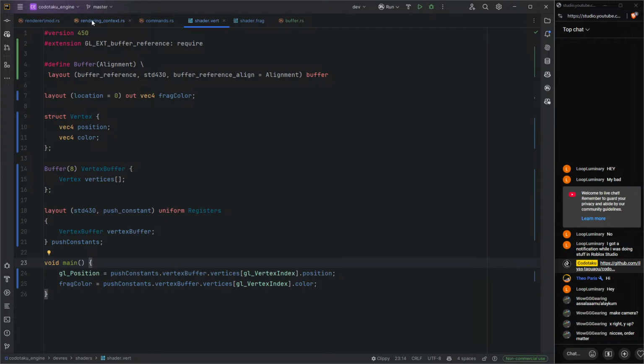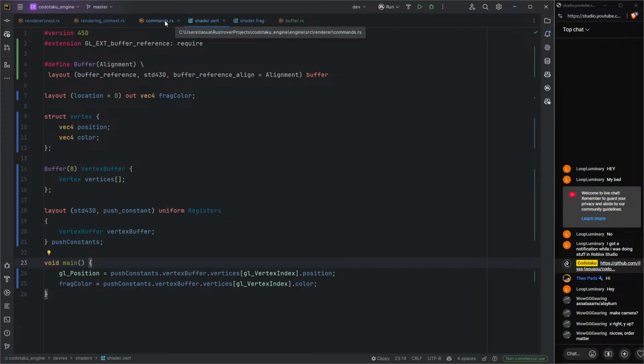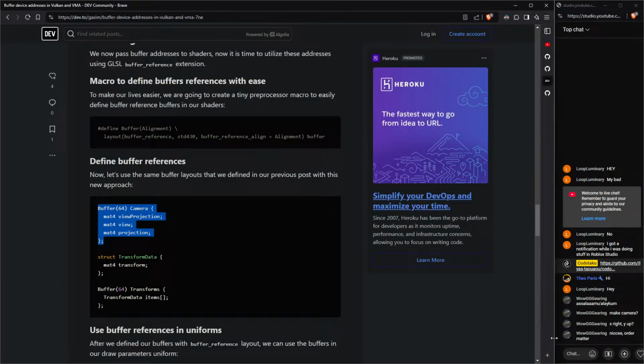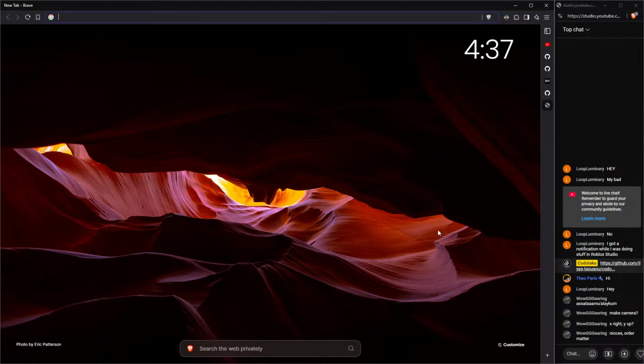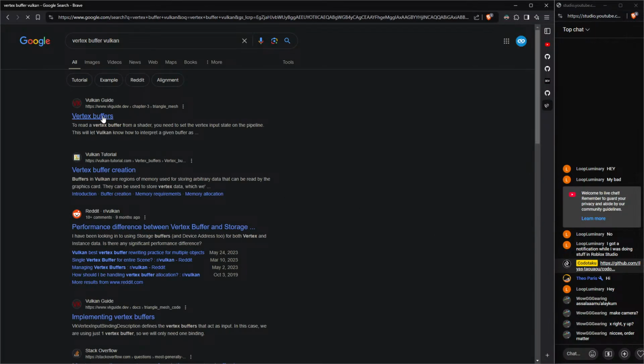Alright, so next up we probably want an index buffer too. That would be great. Though honestly, for a vertex buffer, is it really needed? Hold on. I don't remember the regular setup of vertex buffers.